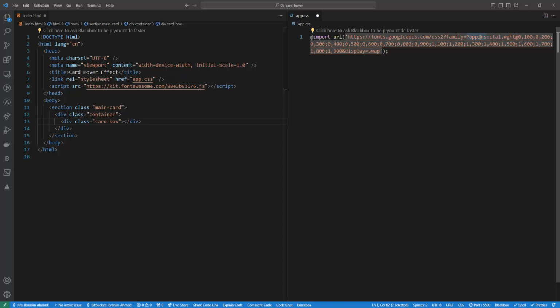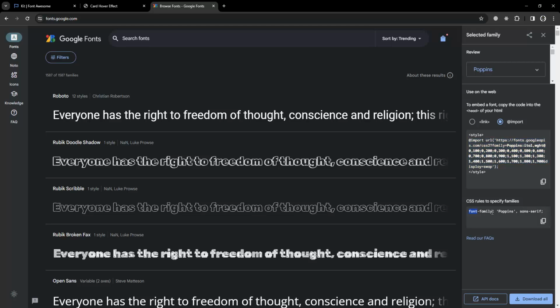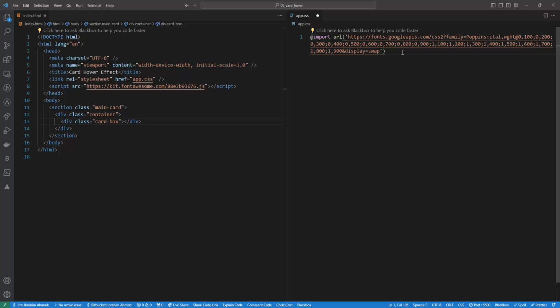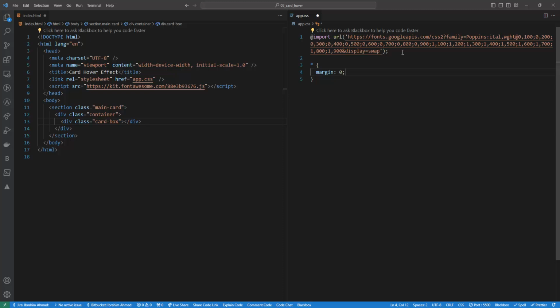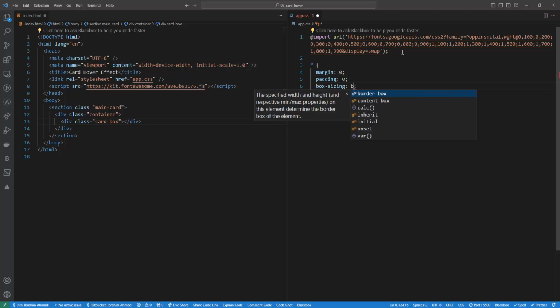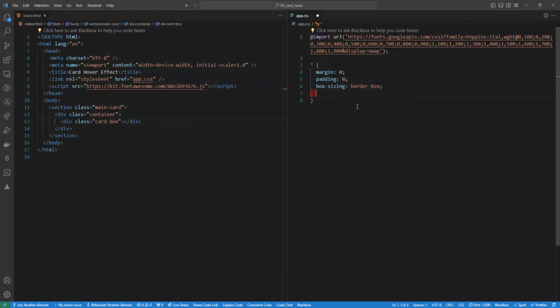So here can you see we have the Poppins link and all of the font sizes, and I can use this now in my code. So the font family is Poppins, sans-serif. I will come up here and write the comma and semicolon. So asterisk, and I'm going to say margin. By default on my web page I want margin to be 0 and padding to be 0, and tab, and here you go. After that I need the box sizing, and I will say border-box. And later on I need one more thing, this font family. I will copy it from here and paste it here. So let me come up here.